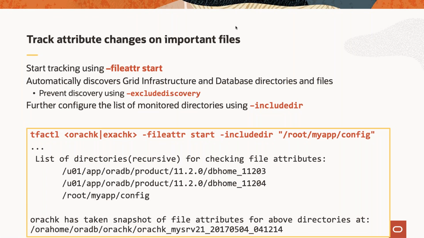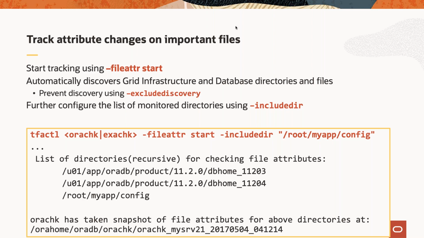So the command is tfactl AuraCheck or tfactl exacheck, depending on if you're running Exadata, you have to use exacheck. Minus file attribute start, include the directory where your home is, and it will automatically look. If you don't specify include dir, it will automatically look for your Oracle homes.